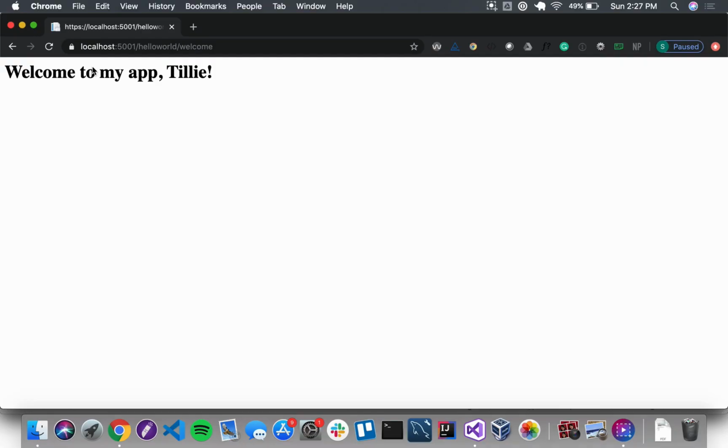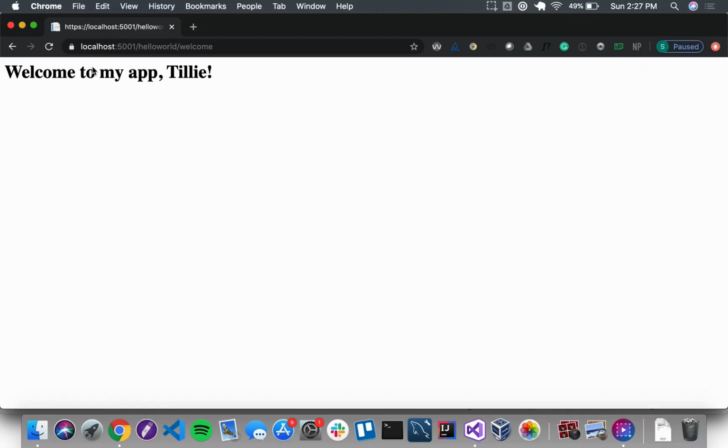One additional note that we can do here, and this is something you may be asked to do on the job, which is have 2 different action methods respond to 2 different HTTP requests at the same route. So what I mean by that is index is responding to GET requests at /helloworld, but you may also want welcome to respond to the post request at that same route /helloworld.